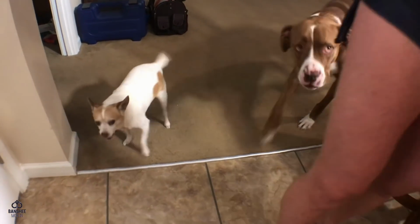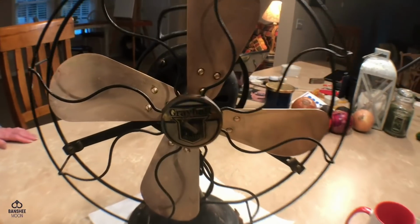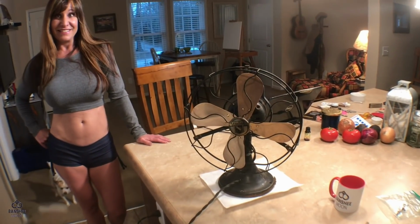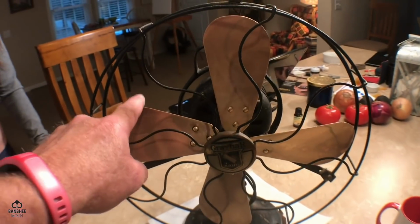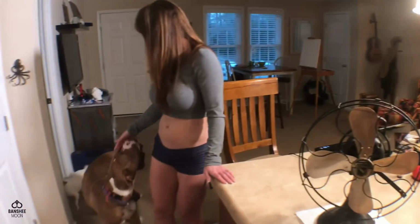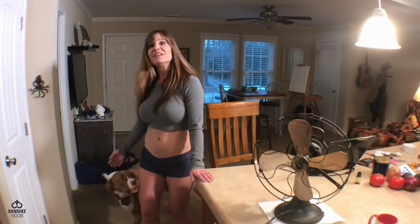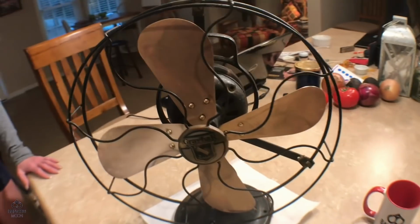How cool is that? It's very cool. It's a cosmetic step. No, it's working. Yeah. I'm amazed. I thought that was going to get thrown away. Oh no! I would have sold it for parts, if nothing else. But I wanted to get it running. I wanted to get it running for the summer. There's nothing wrong with having an ugly antique fan. It's not going to be ugly. It's going to be cool.